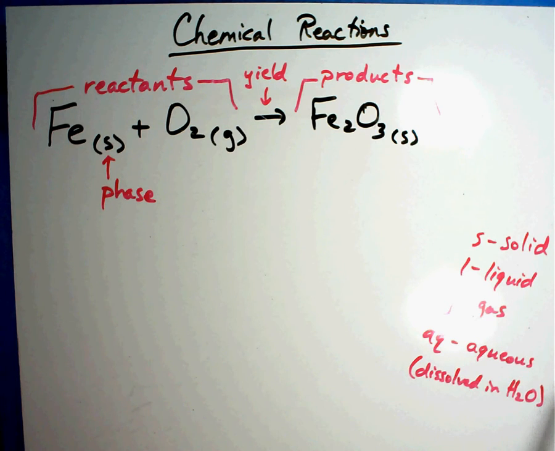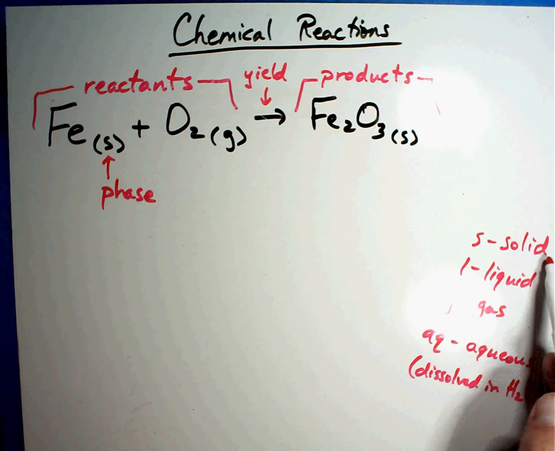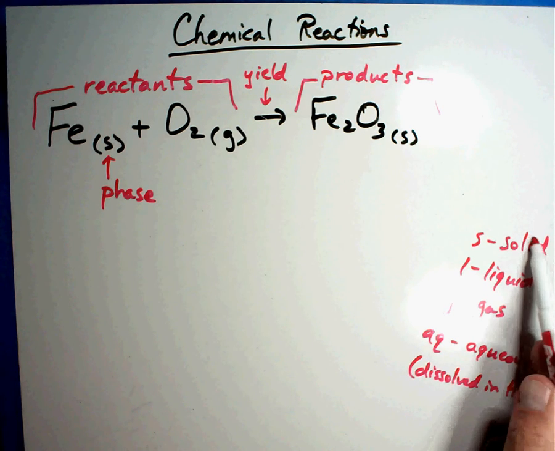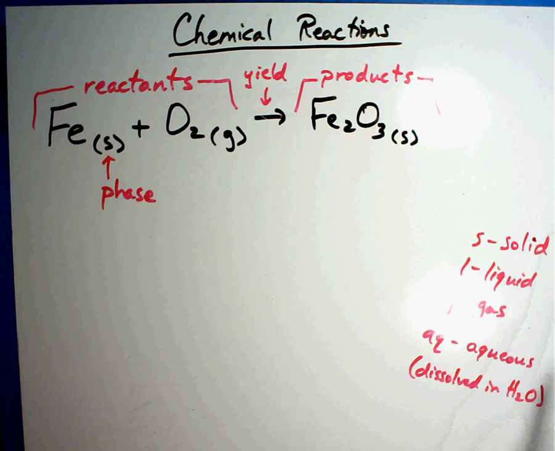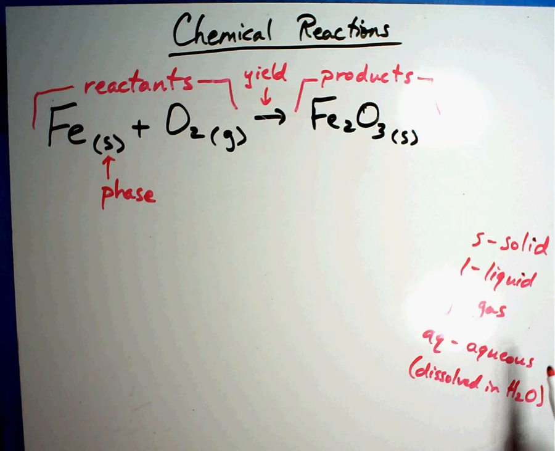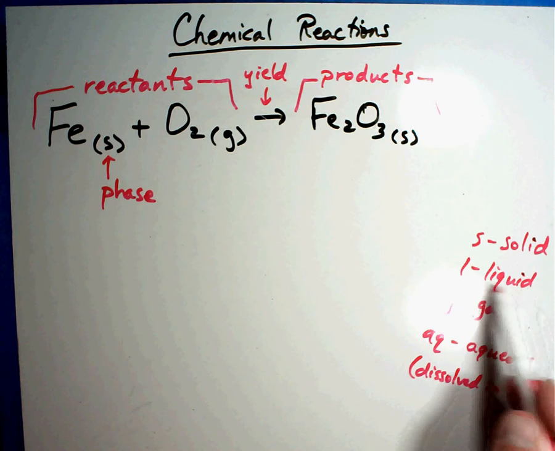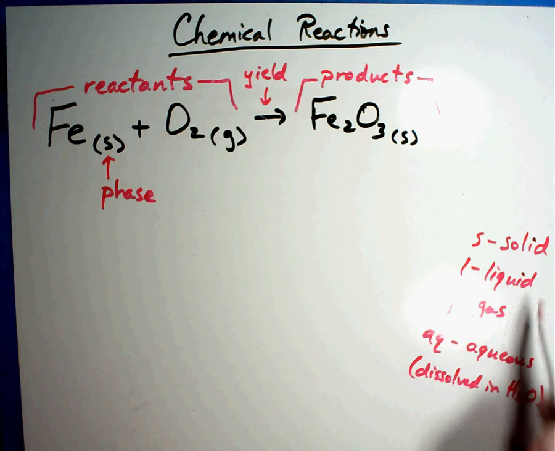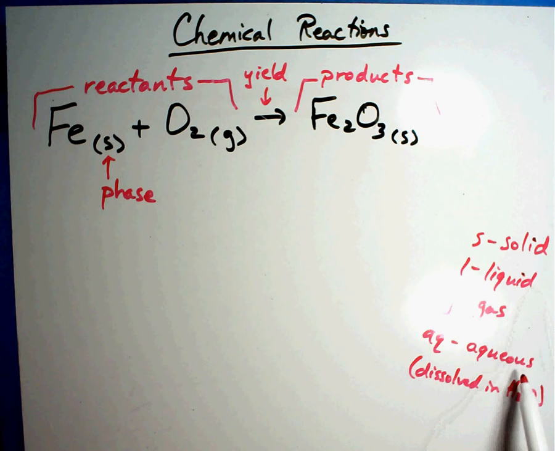Sugar, when you go into your kitchen, sugar is a solid. But we don't always use sugar in solid form. When I want sweet tea, I will take it and drop it into my tea and mix it up. Now it's aqueous. It's been dissolved into water. If I wanted liquid sugar, then what I would do is I would throw that sugar in a pan and set it on the oven and heat it up, and that's when it's a liquid, when it melts. So that's the difference between the two of them. L is liquid, AQ is aqueous. I'm going to erase these definitions, so if you didn't write them down, you may want to pause real quick and write these down.